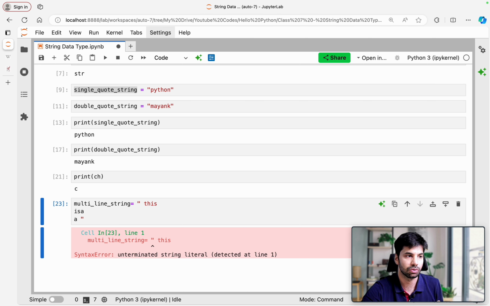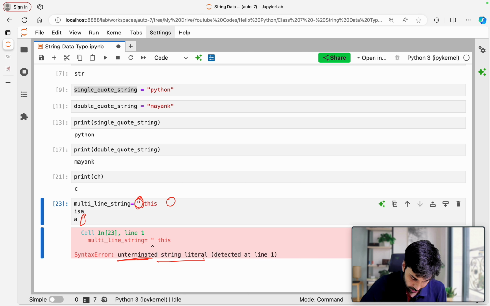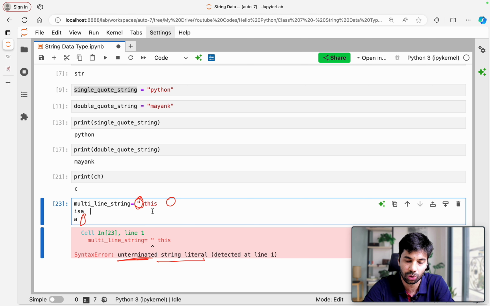Pay attention, everyone. Python is saying that you have started a string with a quote, but it does not see it ending on the same line. It is not terminated, so it is not able to detect and define your string. That is why you cannot define a multi-line string this way. Using single quotes will give you the same error.